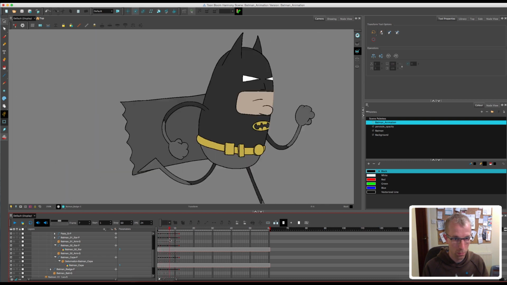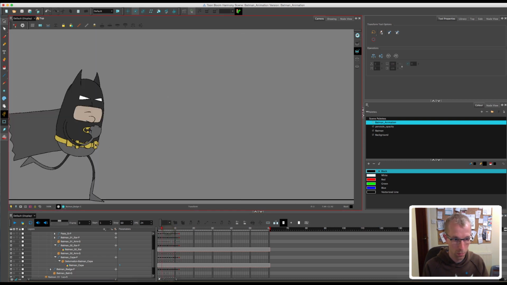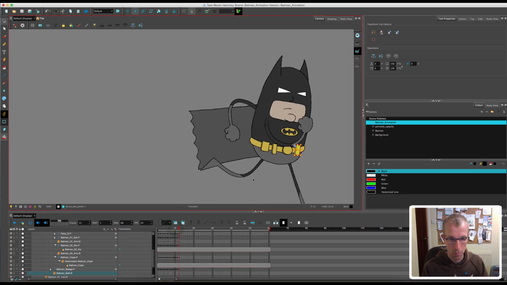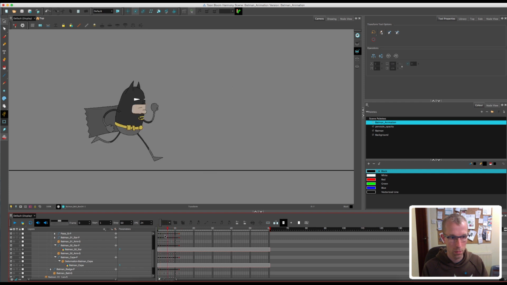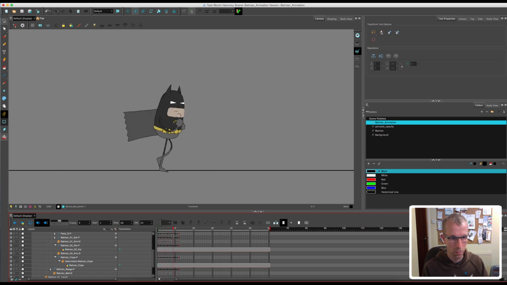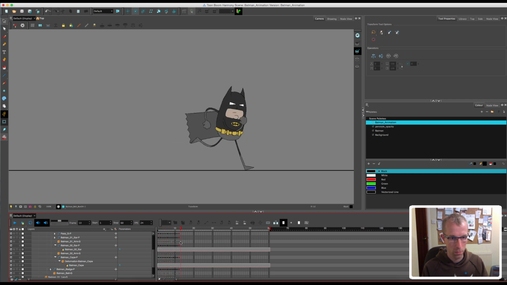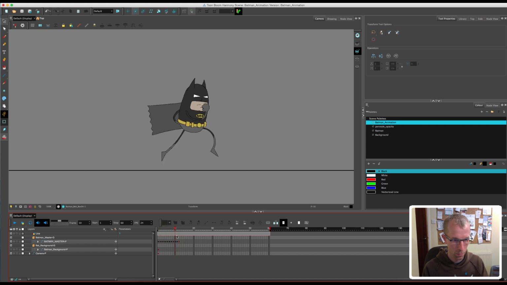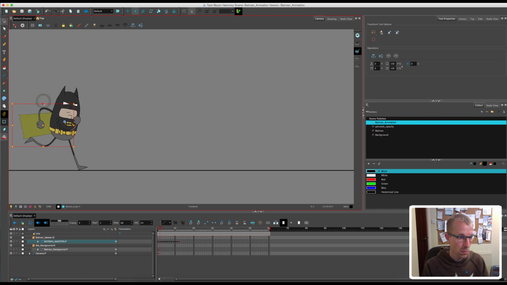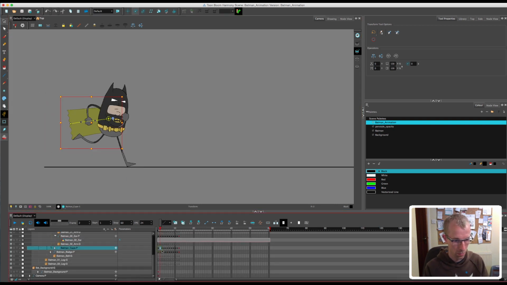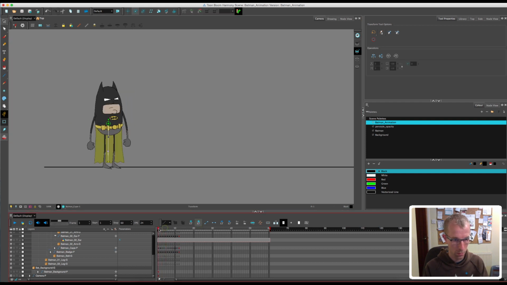Obviously the cutter there on the face and the badge looks really good. It works really well as well. So as the badge comes around, it gets cut by the side of the body. And again, I'm just watching it over and over again. The final animation I'm happy with. If it was a professional job, I would probably spend a bit longer doing it. But for these tutorials, I'm rushing a bit, to get it done as well as I can, as quickly as I can at the same time.